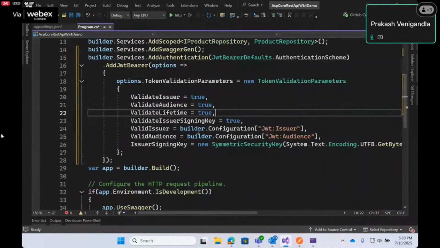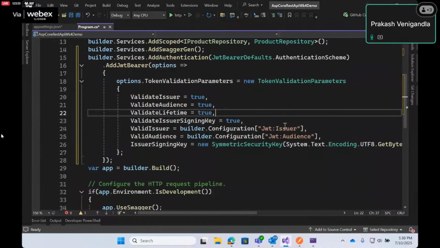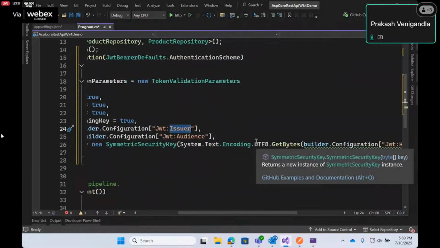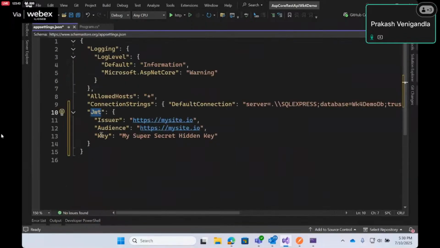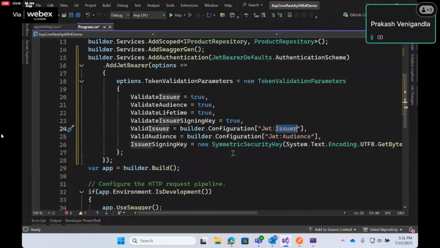So this we have to compare with builder.configuration JWT. You can see my JWT is this, and then inside that issuer, audience. Likewise, we can also see here JWT key. In case we have given server secret or any other name, it should exactly match with that. Okay, in this case it's fine.